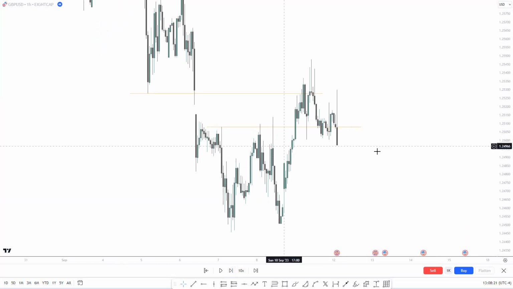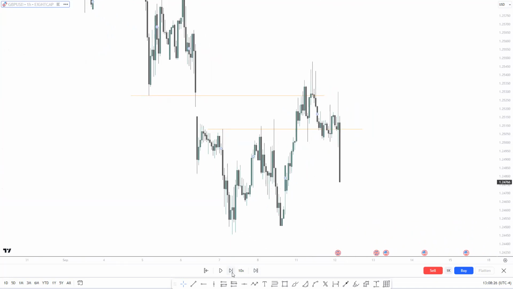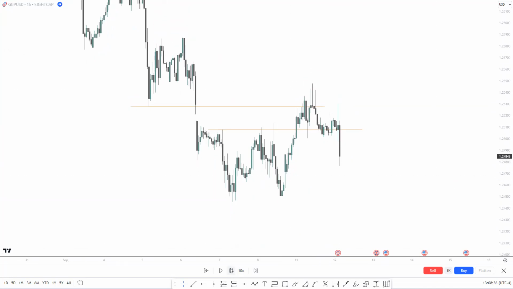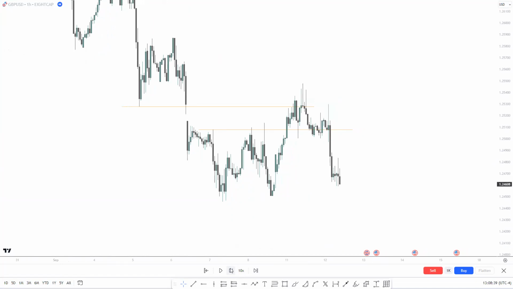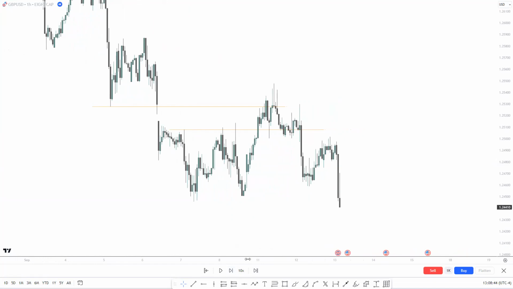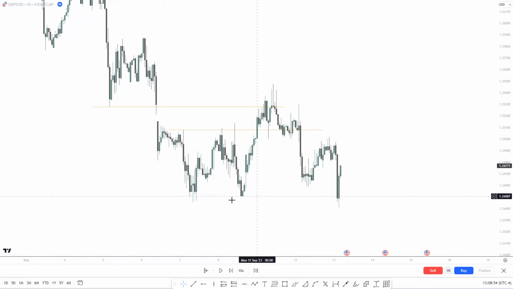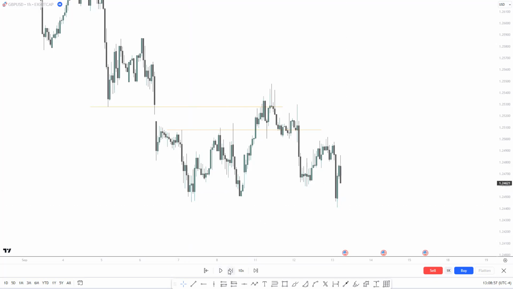Just testing my patience. Now we get it. Okay, now we got the market structure shift, and you can see that there is a raid on a short-term high as well, and then we see displacement lower out of that. This can be our intermediate term high, right? There is another intermediate term high right here. Why is that an intermediate term high? Because it has a short-term high to the left and a short-term high to the right of it, and you see how the market clears out the liquidity.